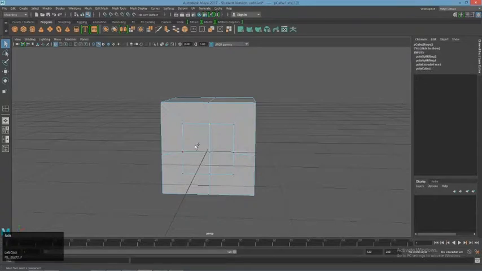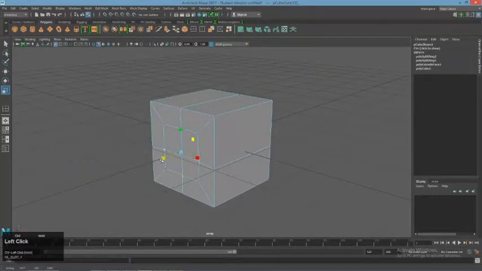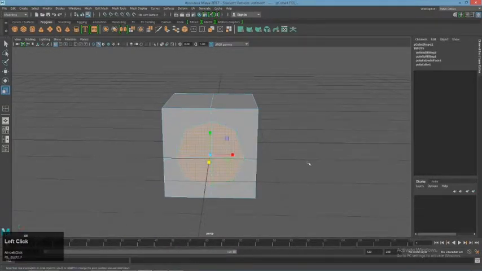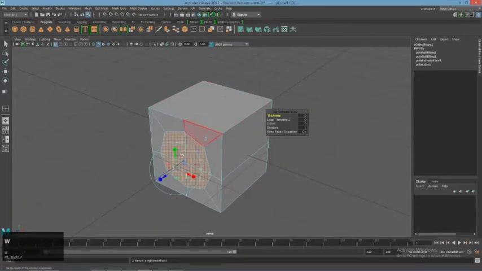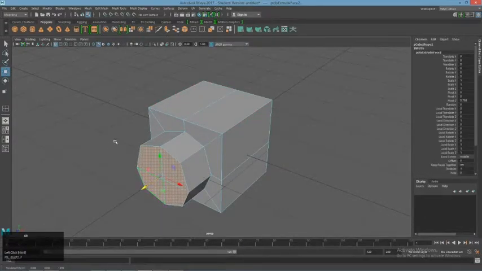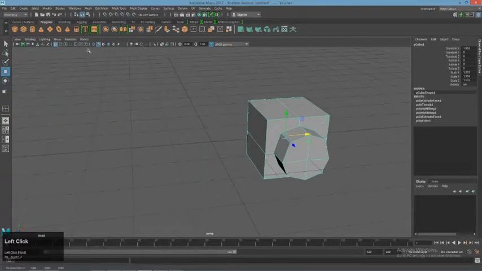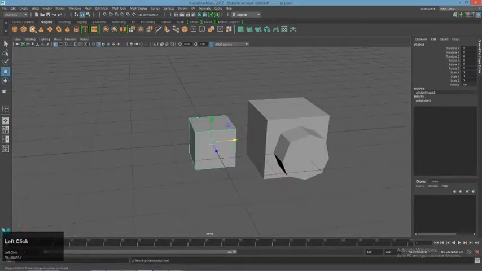Take some vertices, scale them out, select some faces, pull them out. Now, here we go. Now let's place this next to our older version of this.